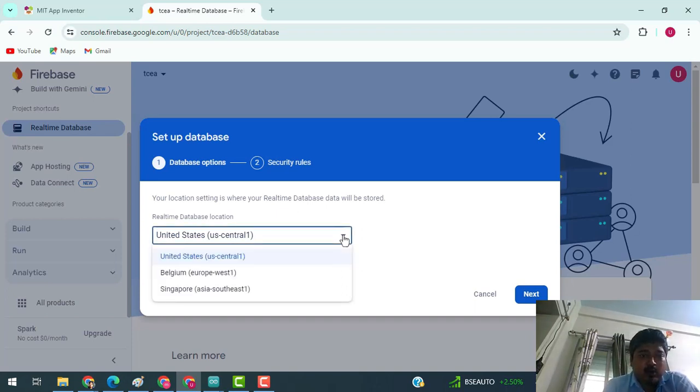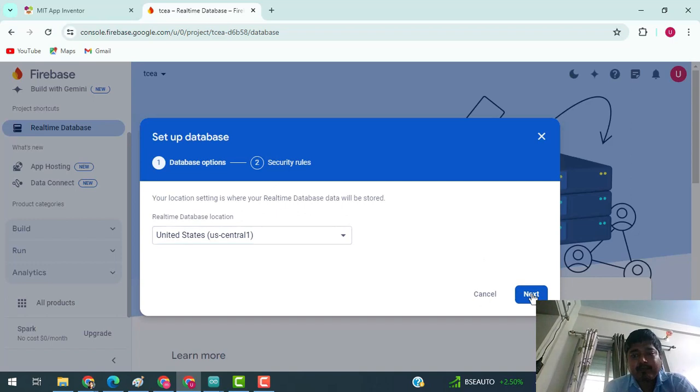Here there are three locations: United States, Belgium, and Singapore. Choose whichever is the shortest distance. Though Singapore is the shortest distance from India, there is some error showing in Singapore. So I use United States. So our database will be stored in United States.